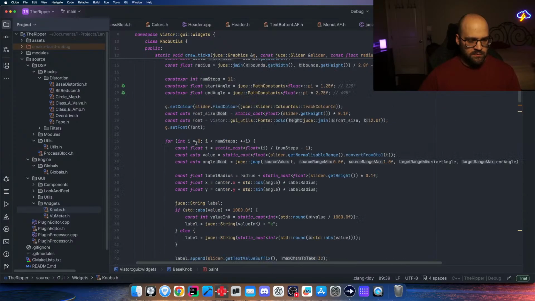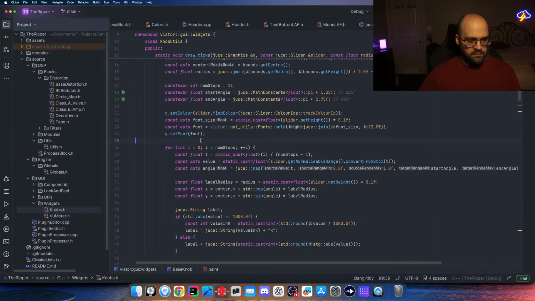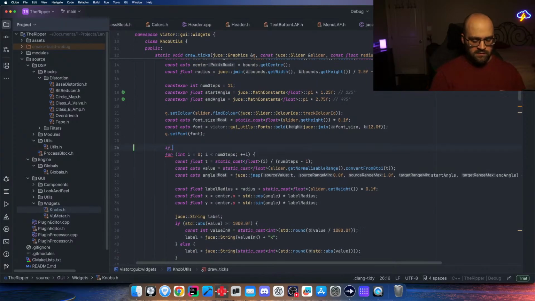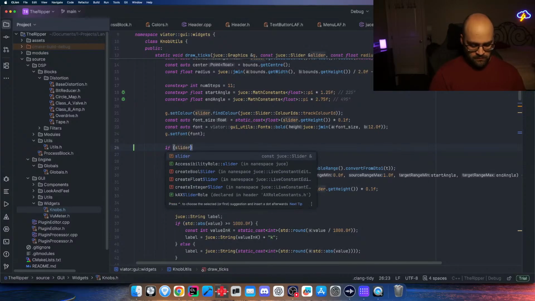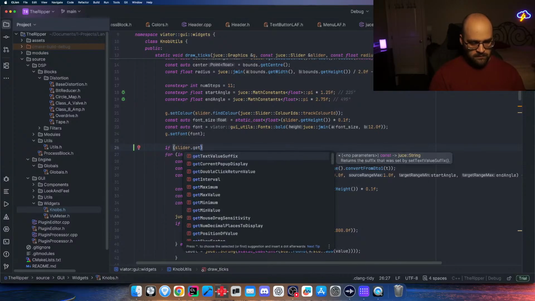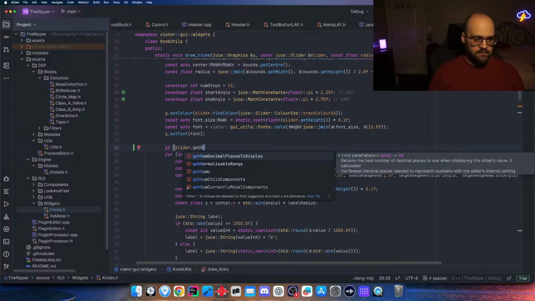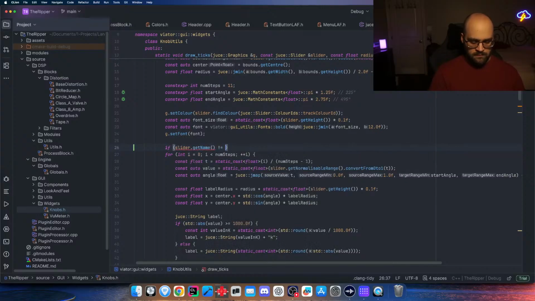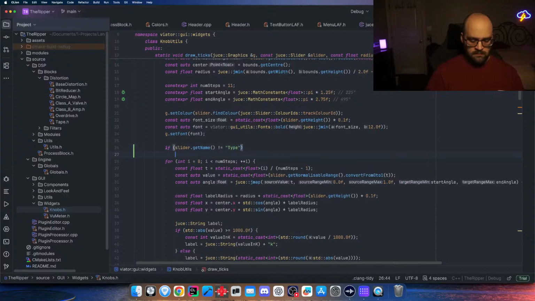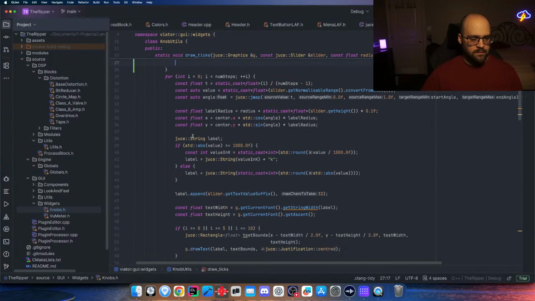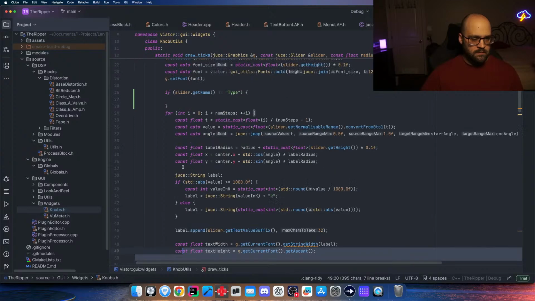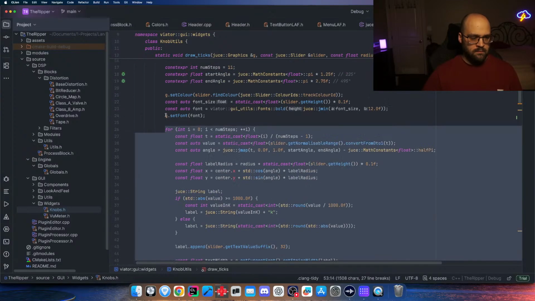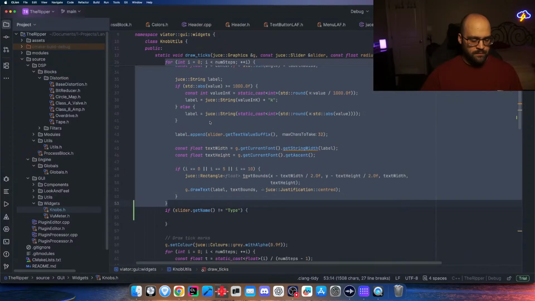Okay, so I guess what I'll do, I know this is dumb, but I think my key commands are different.